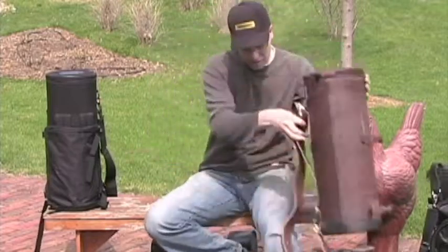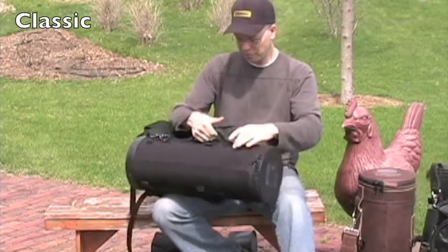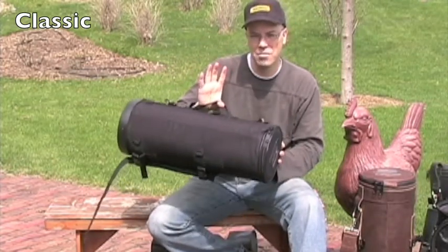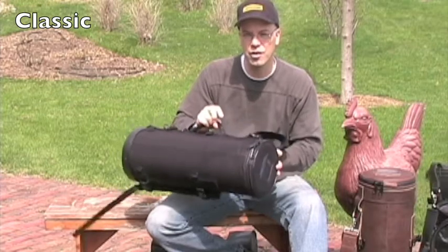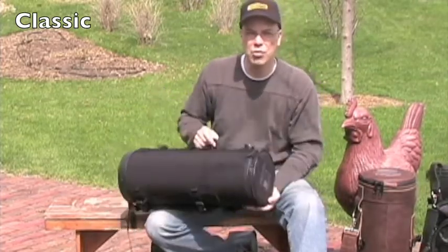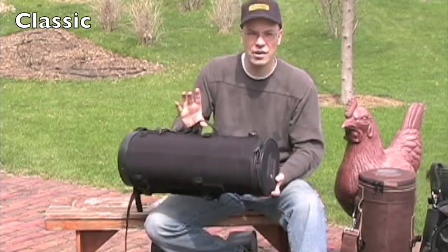And finally, the case we're known for — this is the Torpedo Bag Classic. Lightweight: we've got it down to just under six pounds now. A couple years ago we were at about seven or eight pounds; we made some clever design changes and lowered the weight. A Bach brown trumpet case for the Strads — those are eight pounds — so this is actually lighter than an average single trumpet case.